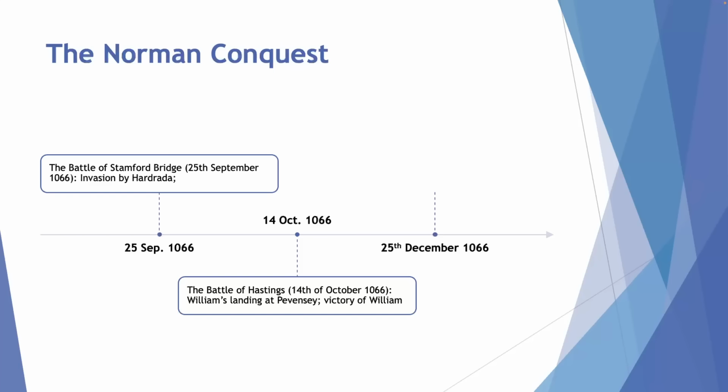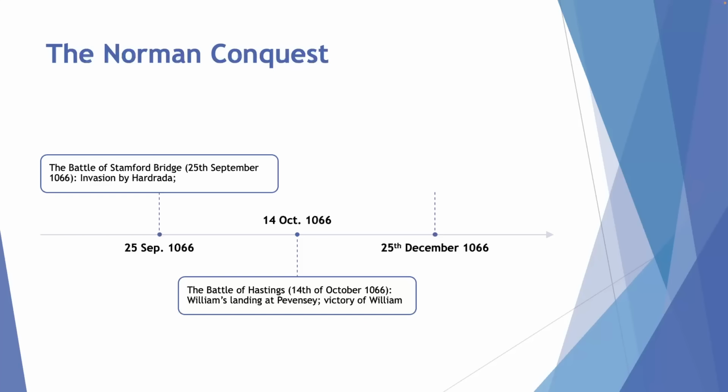William had assembled a large army and fleet, and they had crossed from Normandy across the English Channel, and they landed in Pevensey, in Sussex. This was in September of 1066, and Harold's forces, exhausted after the campaign that was met in the north, had to then meet William's army at Hastings.